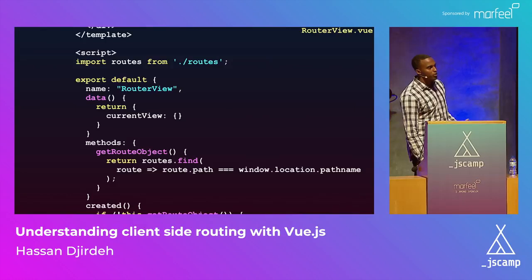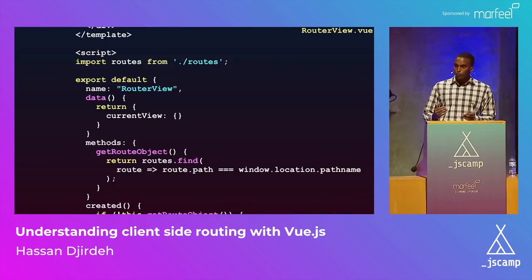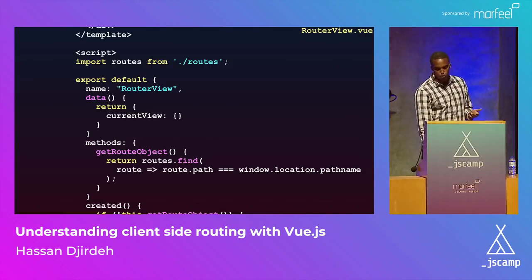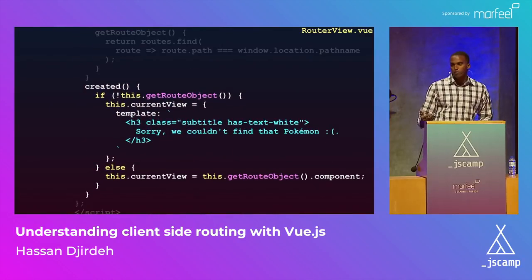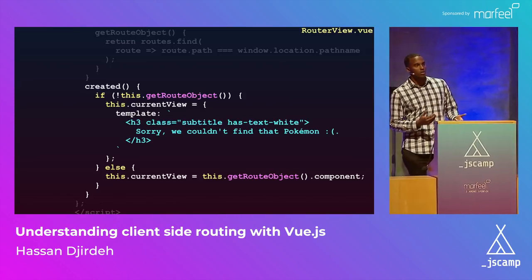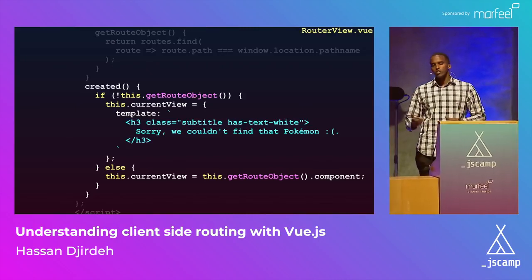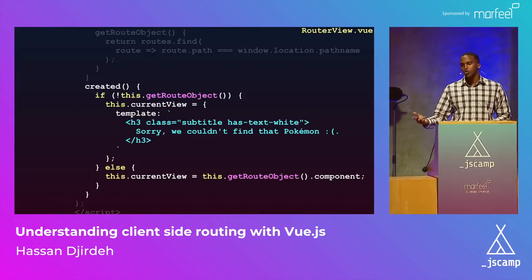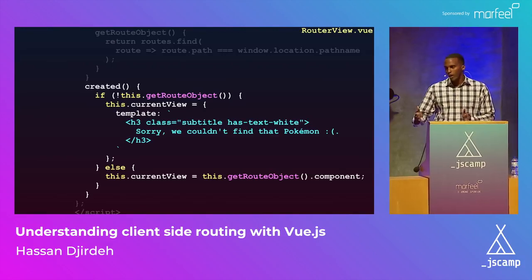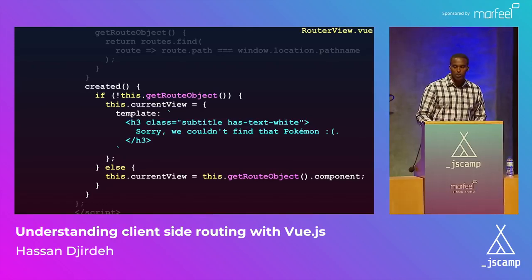We want to run this method when the actual application gets created for the very first time. So if we're using the router view component, we want this to run when the router view component gets created for the very first time. To make this happen, we'll use the created lifecycle hook. Created is one of the many lifecycle hooks of a Vue component as well as a Vue instance. There's created, updated, mounted, destroyed. They get run through the lifecycle of a component. This particular hook gets run when the component gets created for the very first time.